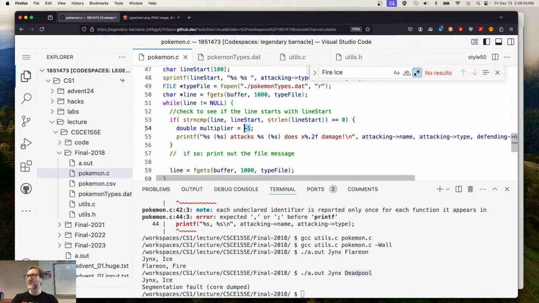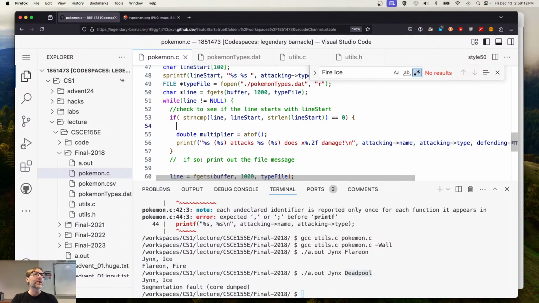And so it's going to be atof of something here. Here's a nice quick and dirty way of doing it, since you wanted to do it the quick and dirty way. What I can do is say, well, this line, I don't care about the first x or n bytes of it. So I could say the line that starts at that index. But that is a single character, okay? So how can I change a single character into a string so that atof can convert it to a floating point number?